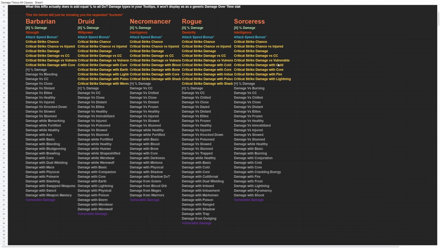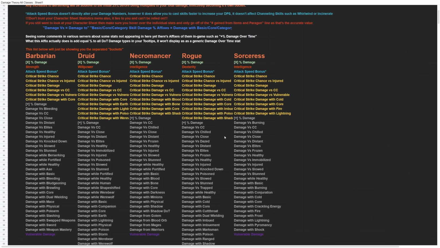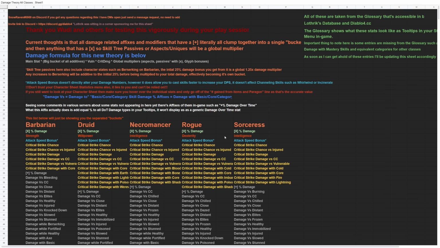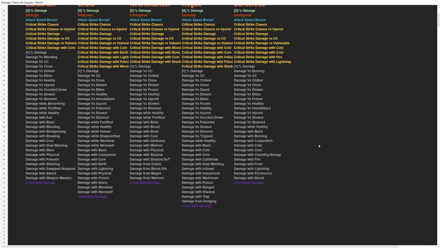In addition to that, you also have this handy document here. Snow Raven has put this together, one of the members of the Diablo community, from a lot of the testings from people such as Woody Joe. And this breaks out all of the damage buckets in a color coding as far as what each and every individual damage bucket looks like depending upon the class you're playing. So if you want just a, hey, I'm at work, I can't listen to your video, here you go. You can click both of these links linked in the pinned comment as well as the description, and you can just go ahead and sift through them to better understand. But if you want an actual detailed breakdown, that's what we're going to be going through here today.